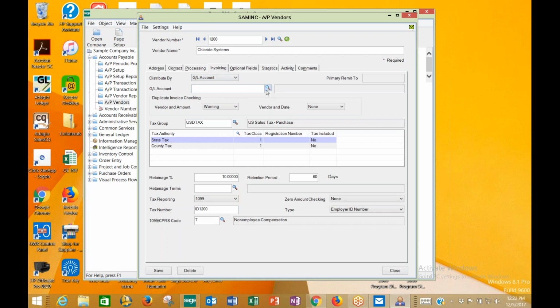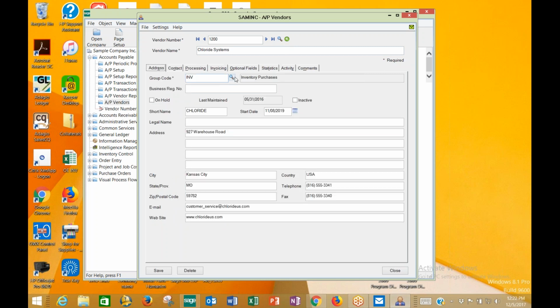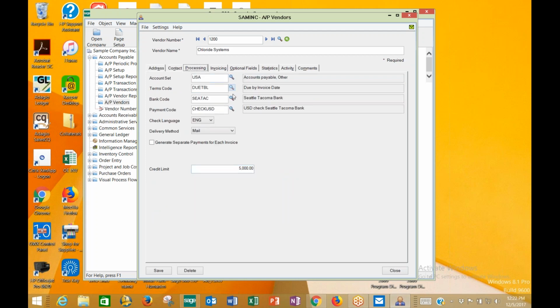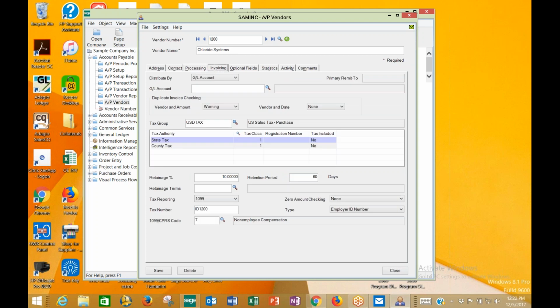Anytime you have an indexed field in Sage, you will see this little magnifying glass. You can see here by the vendor number, by the account, by the group, and all these options. What that allows you to do is look things up.